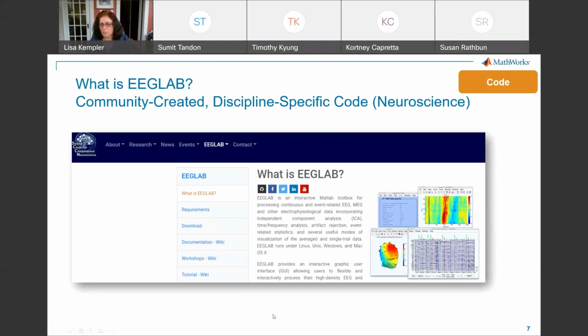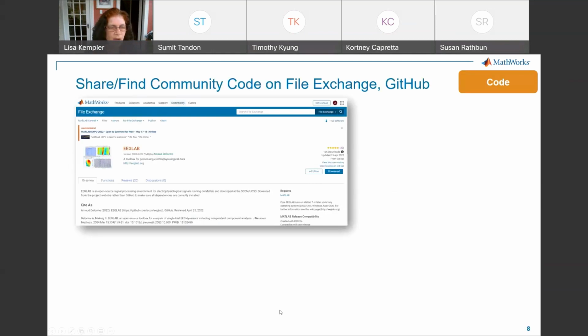So where is it? Who owns it? Where does it live? If you come here, this is called File Exchange, and this is on the MathWorks site. People can put up whatever code they want on the File Exchange. You can see that EEGLAB on File Exchange has had 13,000 downloads. It was apparently updated just about a week ago. But really, it lives on GitHub.